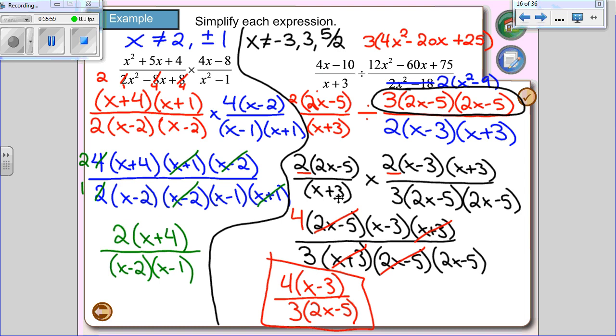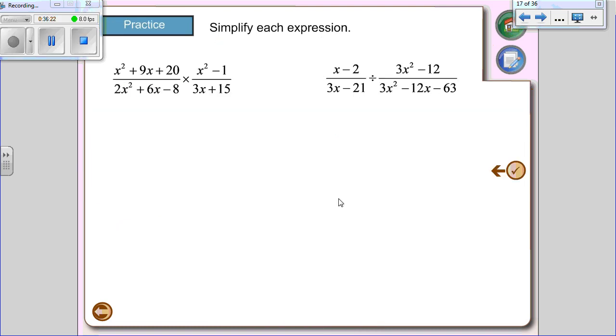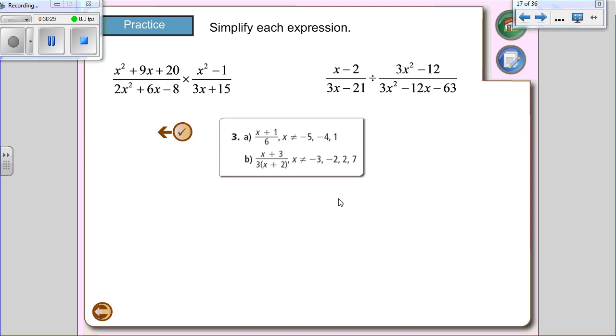Any questions about those two? If you can do those, you can do any multiplication or division question you get thrown at you. Alright, there's 2 practice problems here. I'll put the answers on the board again, so you can try to work your way through them. Once you're done, you can work in your practice booklet. You do have a quiz tomorrow. It includes what we did today. It's going to be pretty much evenly distributed. You're going to have a little bit of factoring to start the quiz, a little bit of basic non-permissible values, and then some simplifying to finish it off.